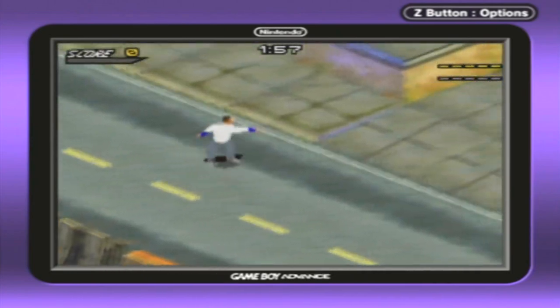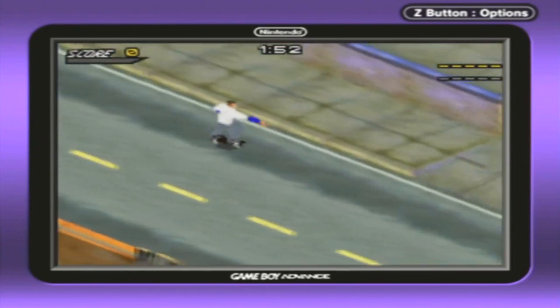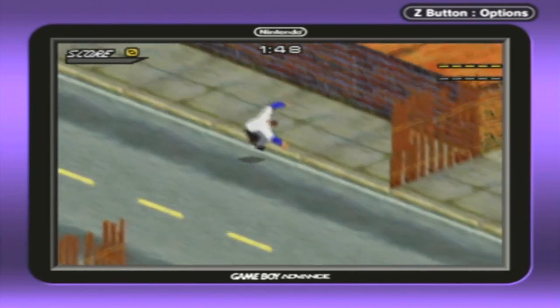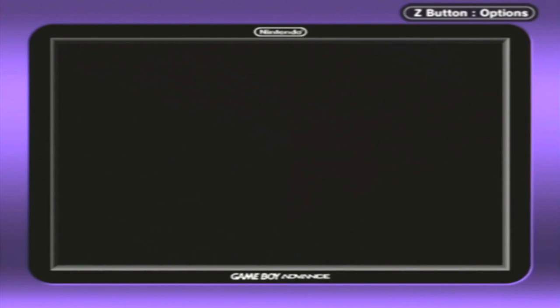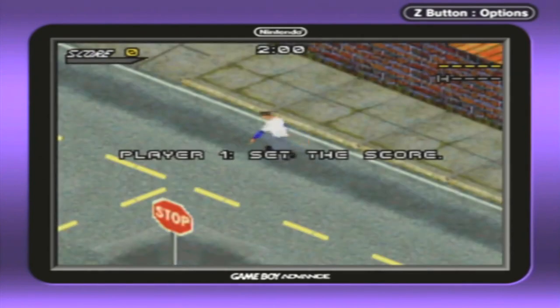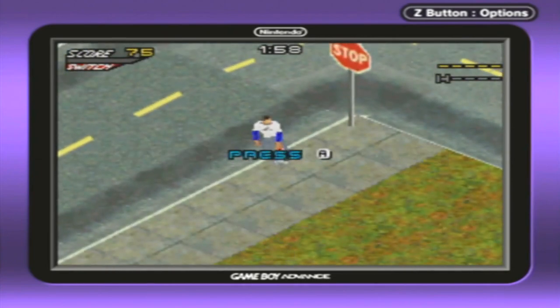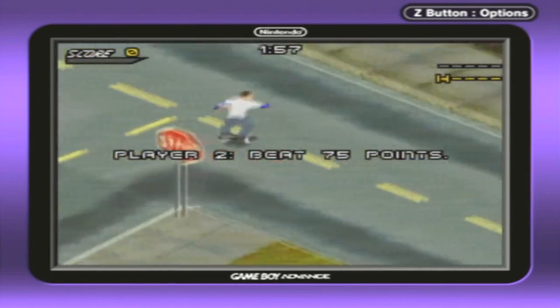Set the score, okay, let's see. We got a skateboard. Grind, where is a place I can grind? Okay, B, you press B to do an ollie. I have less than 2 minutes now to do this. Keep on messing up. Okay, this is something I can grind.